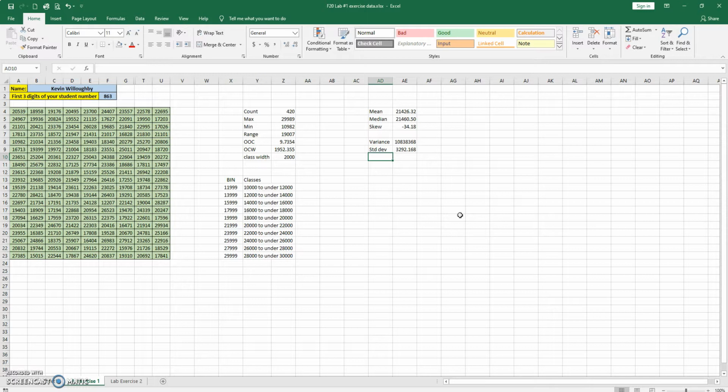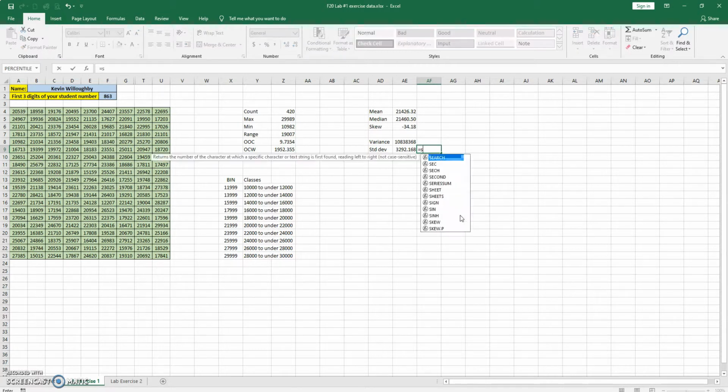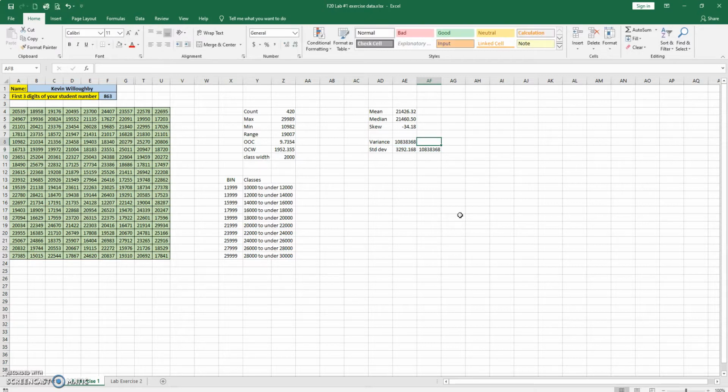What we want to do next is look at the relationship between the standard deviation and the variance. The relationship is that if we square the standard deviation, by going equals, clicking on that standard deviation, pressing shift 6 and entering 2 for the exponent, we will get the variance. An important function that we will use later on as well is the square root, SQRT. We take the square root not of the data set, but of one number. The square root of the variance should equal the standard deviation.